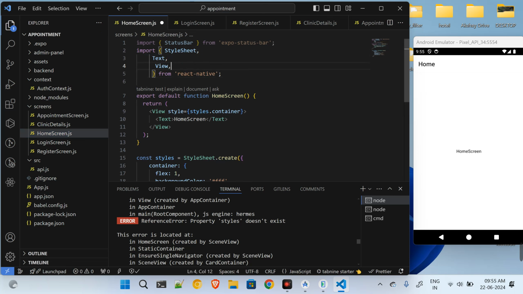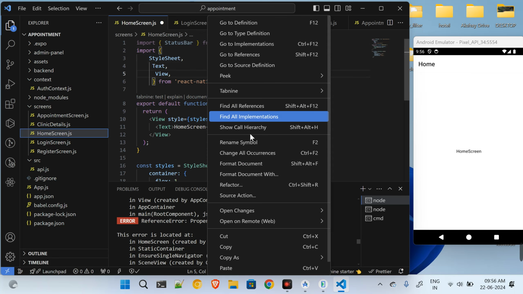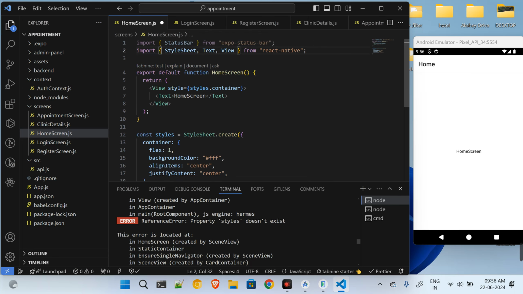So this is how I will keep on importing. I'm just taking everything on the next line because when it comes to React, there are a lot of imports, and again everything went on the same line. In React Native, there are a lot of imports, and this will have very lengthy things over here. So it doesn't matter.